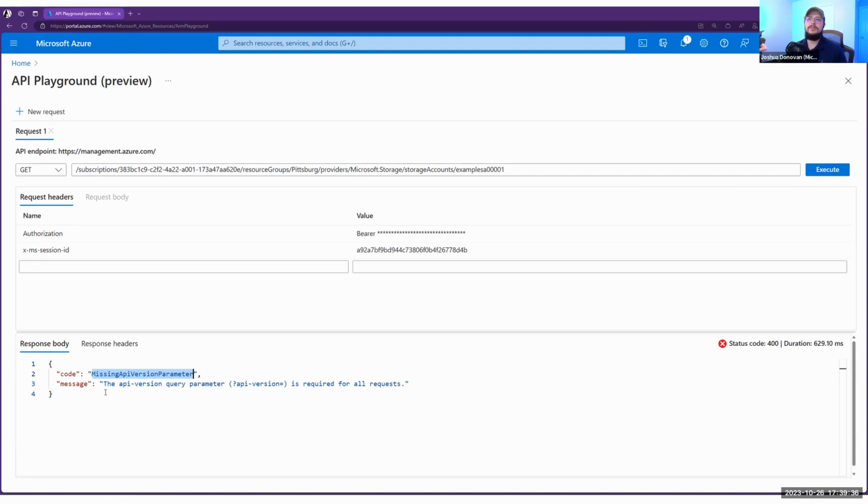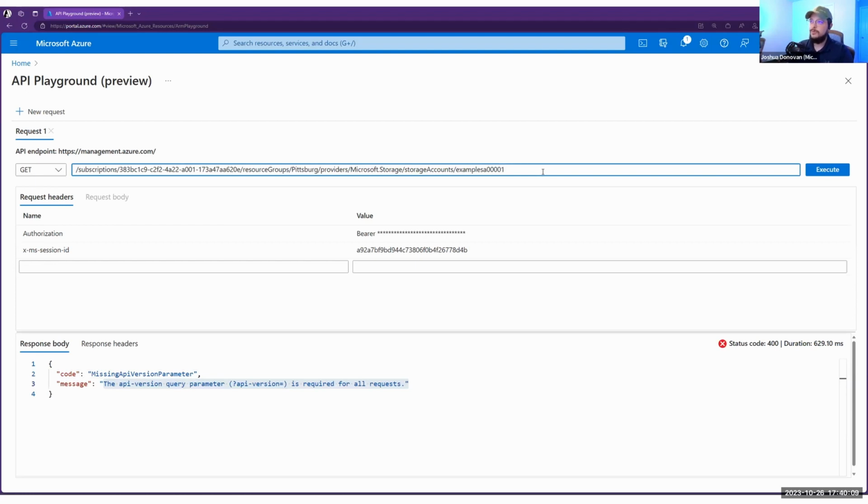So when you're using the Azure REST APIs directly, there's not as much handholding as if you were using something like PowerShell. The good thing is the errors are typically pretty self-explanatory. So we can see here that I'm missing the API version. Whenever you're interacting with the Azure REST APIs, each resource provider will have their own API versions. So there's not typically one API version to rule them all when it comes to the management layers of Azure.